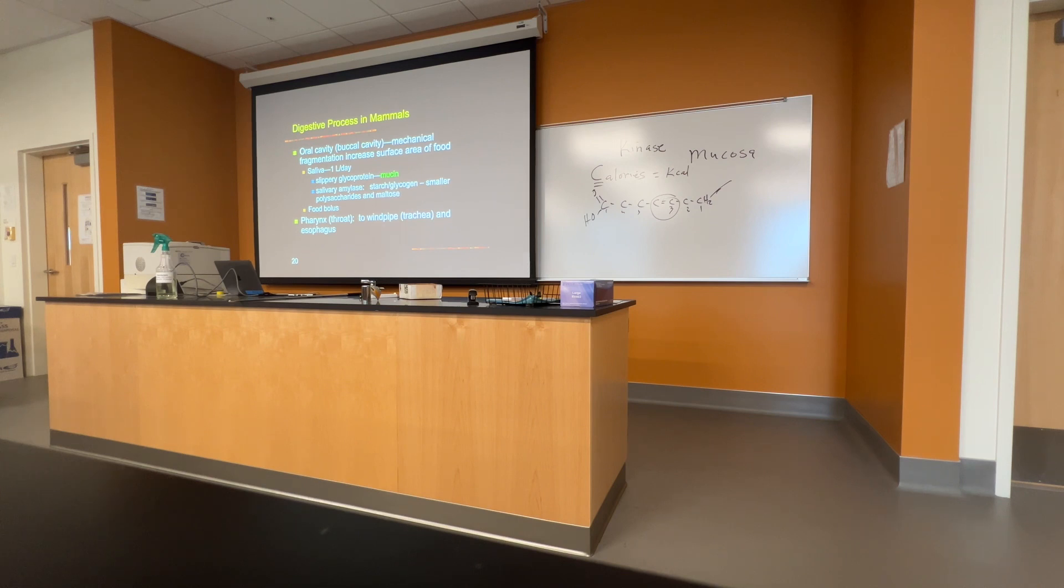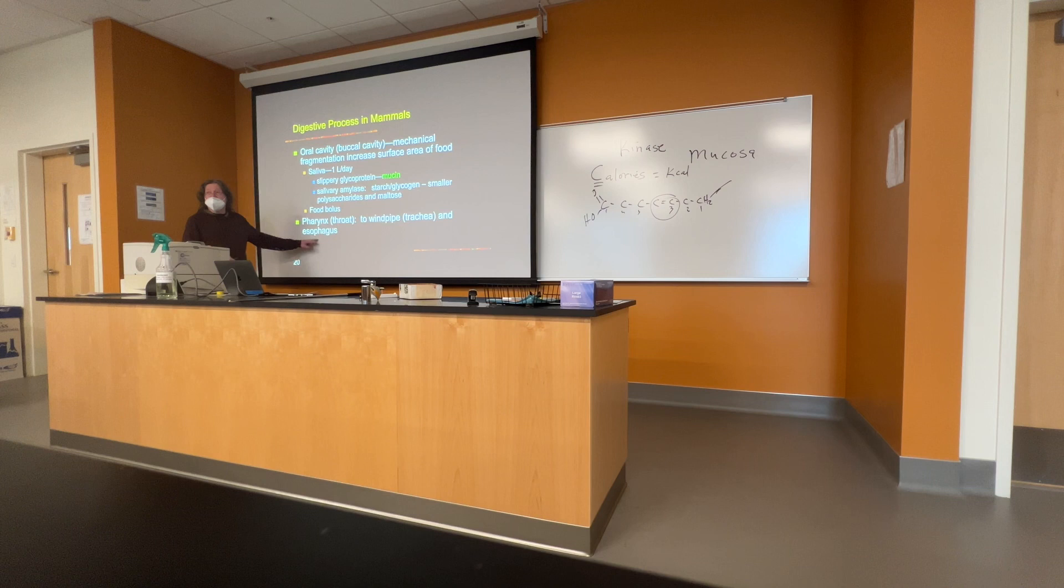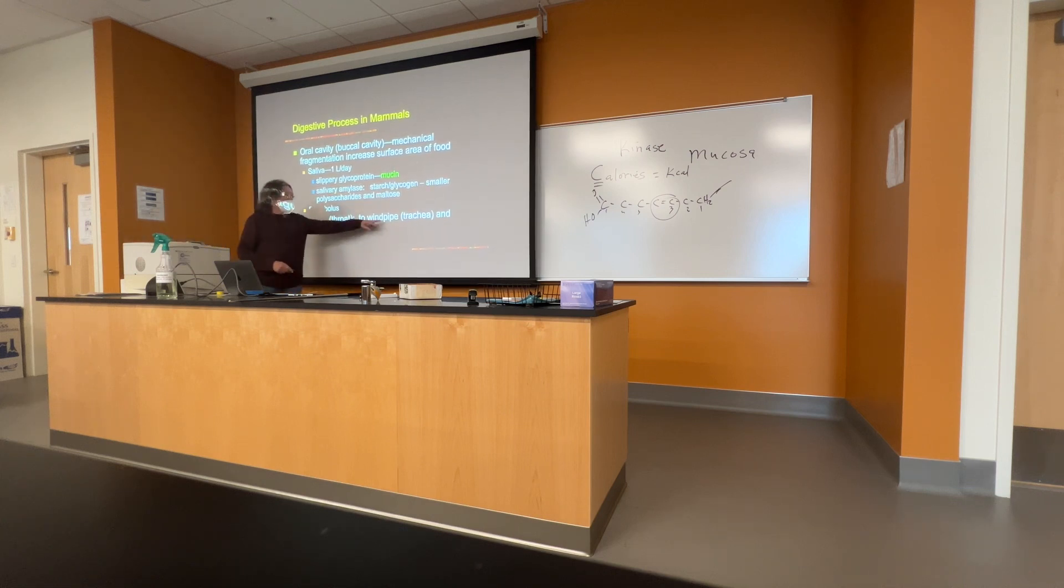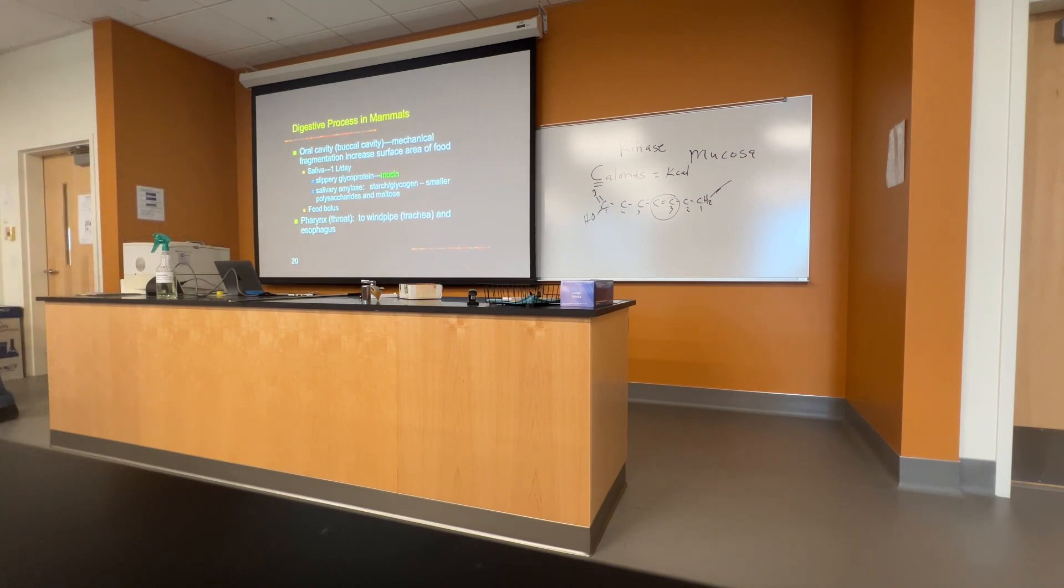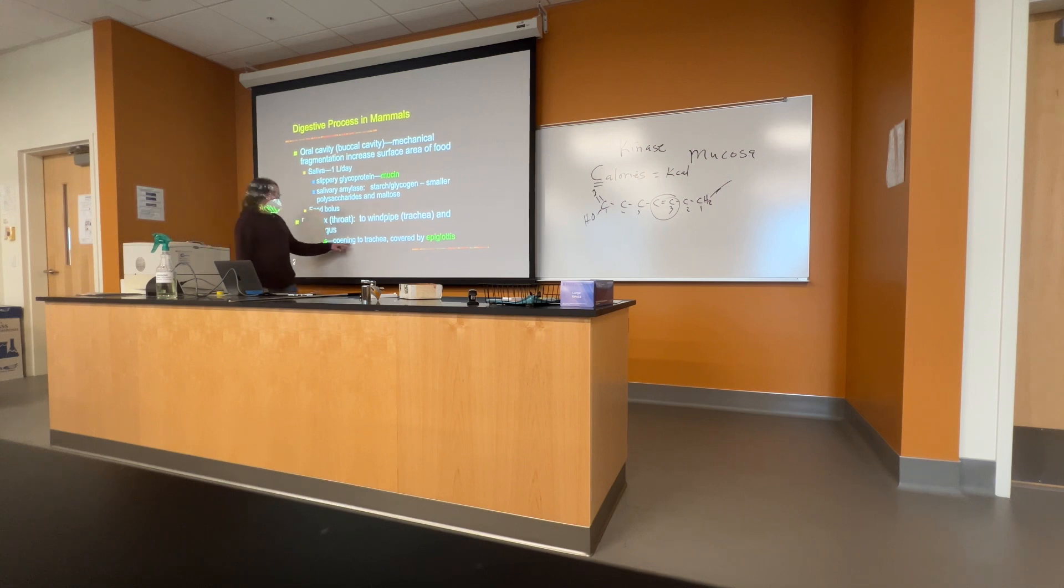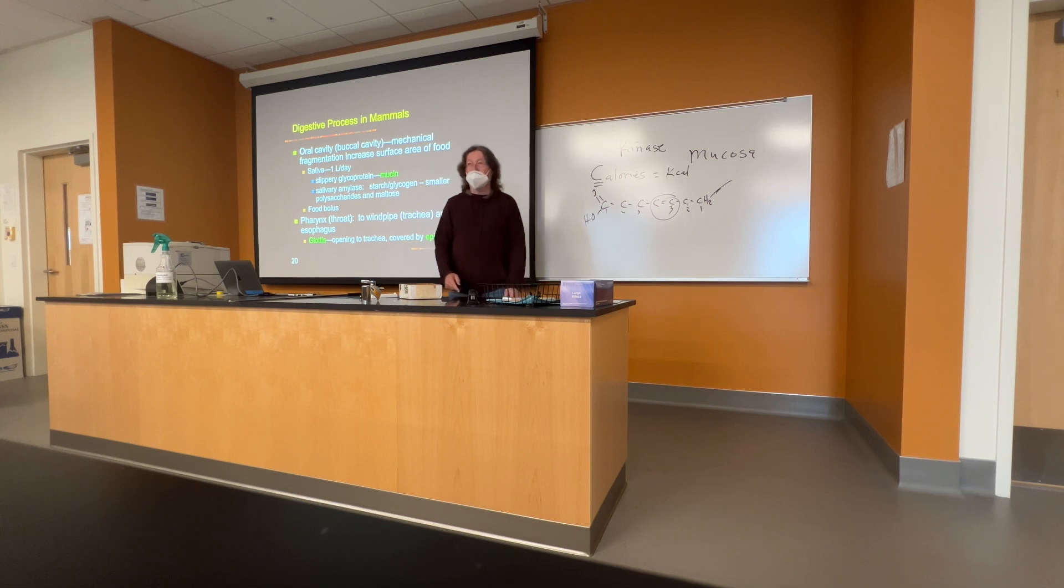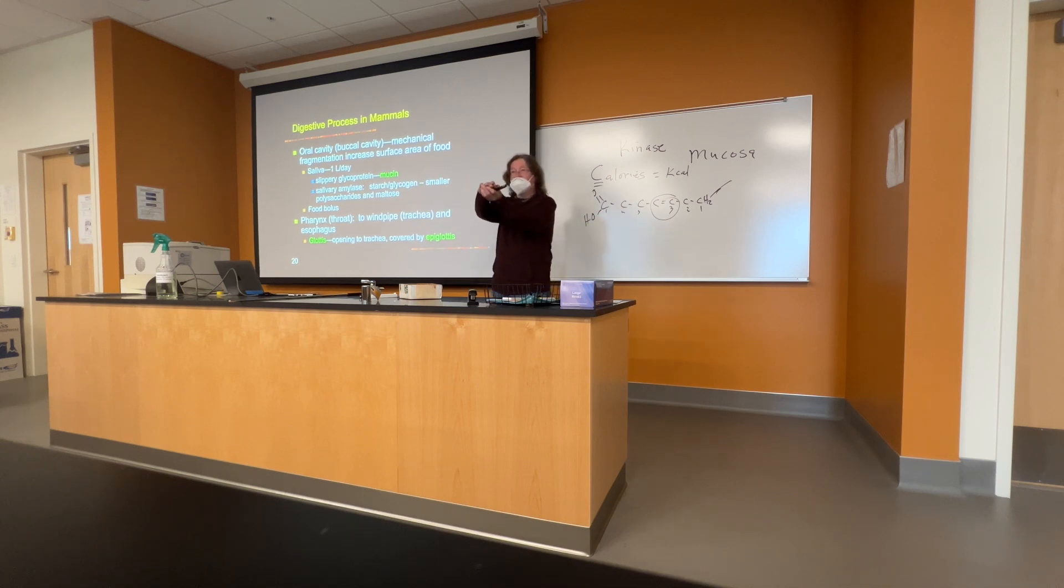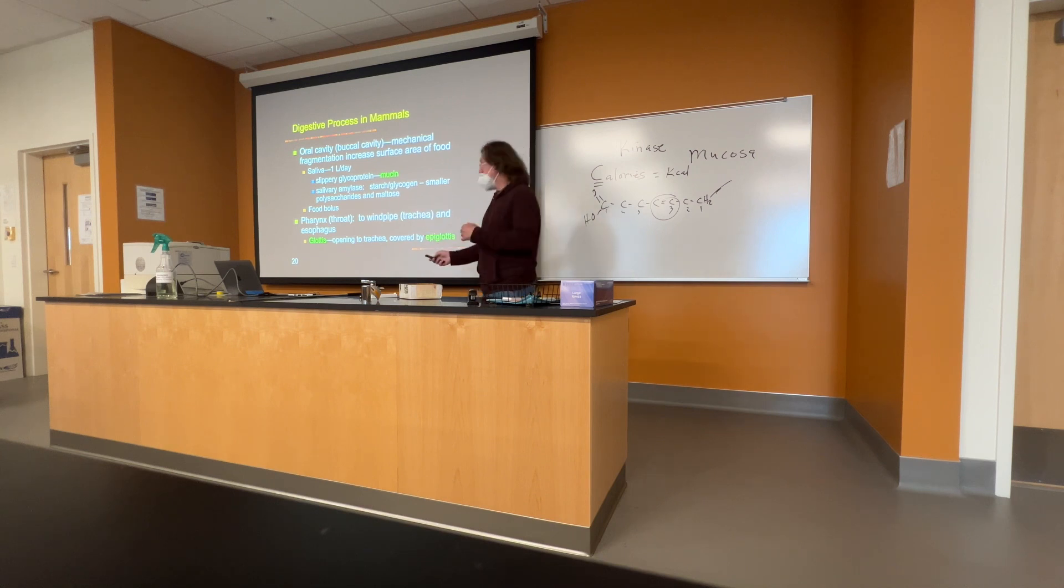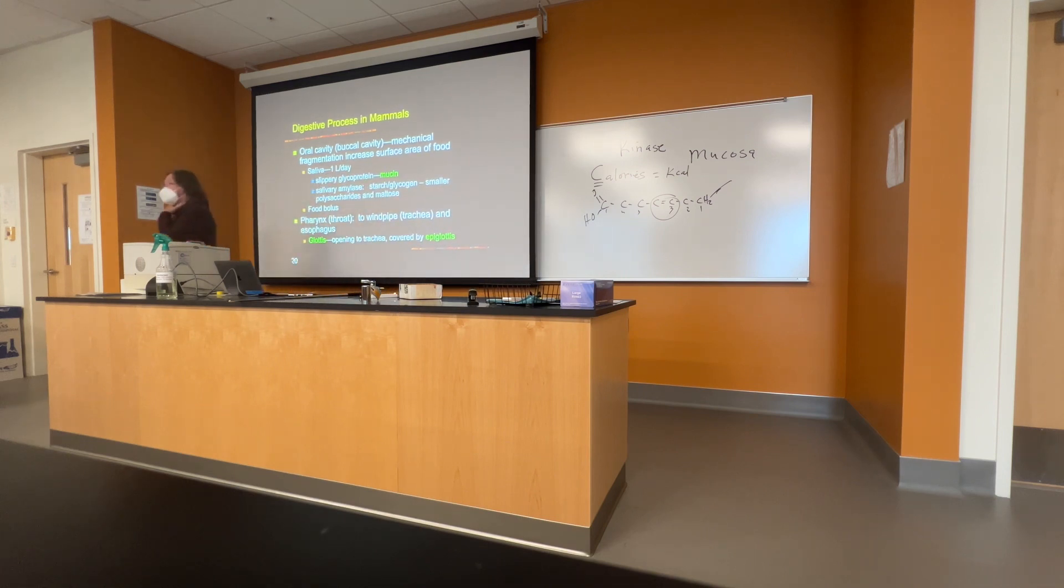And therefore they keep things from going down the wrong passageway. They bifurcate at the end of the pharynx there's an esophagus that goes to the pipe that goes to the stomach and a trachea that goes to your lungs. So this food can go two different directions one of which is appropriate and the other one leads to choking. So there is a flap of tissue that the opening to the trachea is called a glottis but it's covered by a flap of skin that when you swallow pushes the glottis up and covers it so that the food goes into the esophagus. If you're talking and swallowing at the same time however things can go wrong and it'll go into the wrong place and choke.